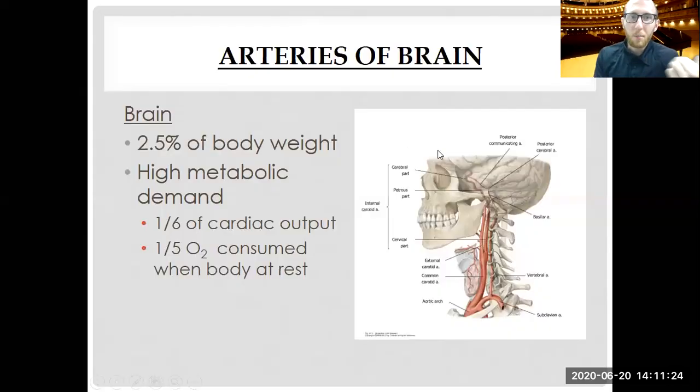One thing to note about these words on this slide is the brain, it's needy. It's kind of selfish. I mean, it does a lot for the body. Pretty much everything is controlled in the brain, but it takes up 1/6 of the cardiac output of your blood from your heart, and then it takes up 1/5 of the oxygen consumed at rest. Keeping the brain filled with blood and oxygen is vital for someone to stay alive, as well as have the brain functioning.